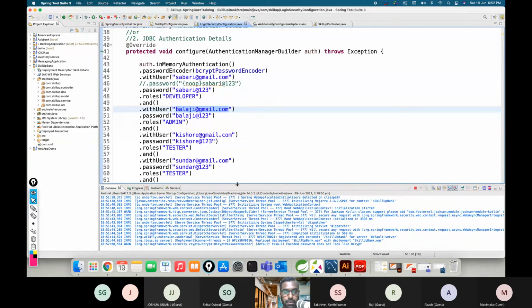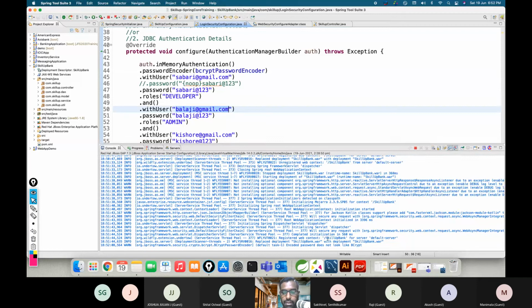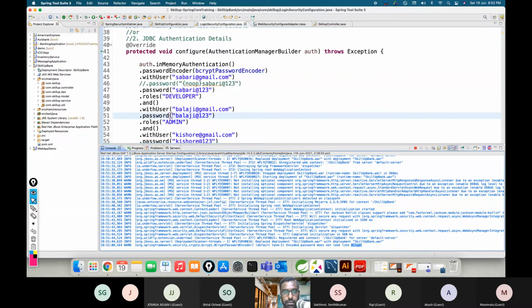BCrypt password encoder is activated. Encoded password does not look like bcrypt. Why is it? Encoded password does not look like bcrypt.